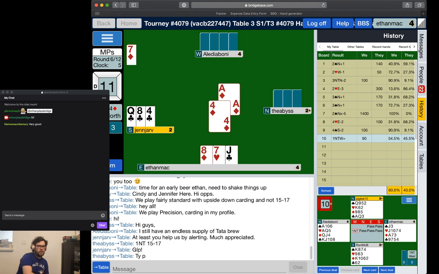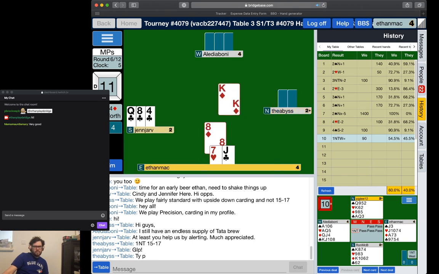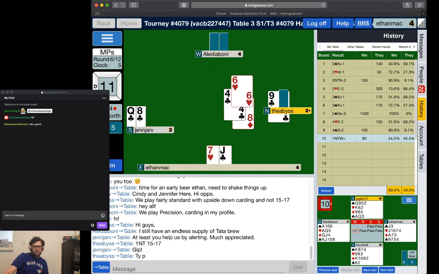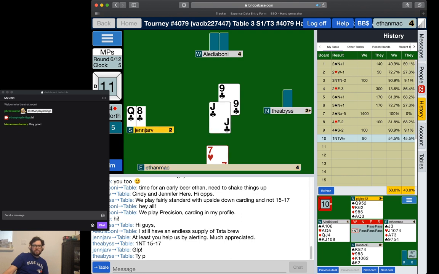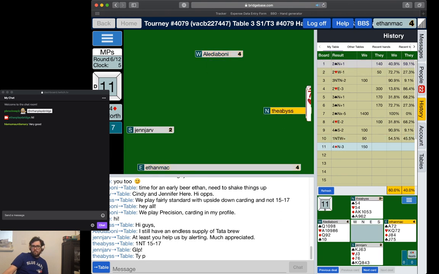$150 should be a good score here. Oh, we did have another diamond. What was I thinking? 3, 3, 5 clubs, 2 hearts, 4 spades, and 2 diamonds. Gosh, I just miscounted. I threw away a trick. Sorry, partner. It's too bad. This couldn't, no, it didn't matter. Okay.